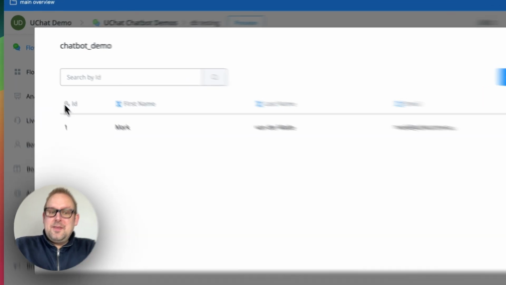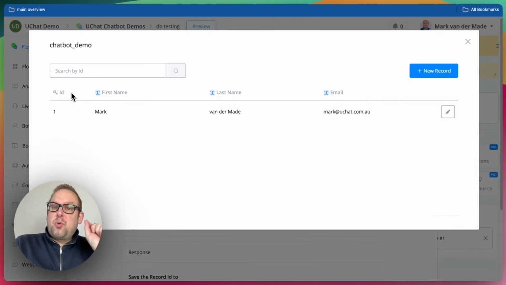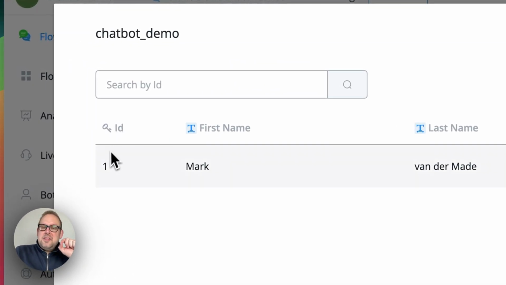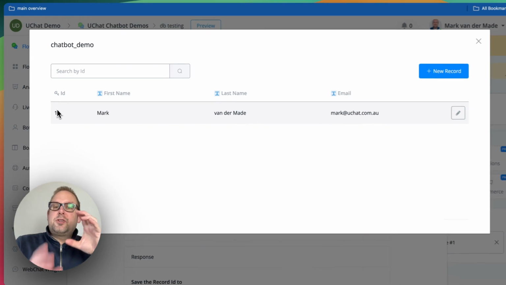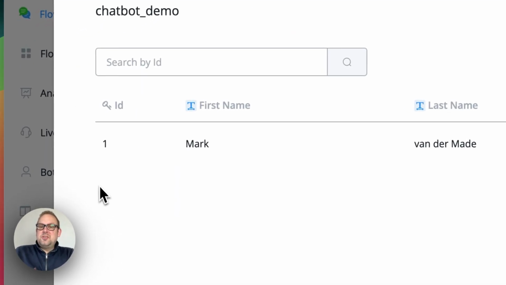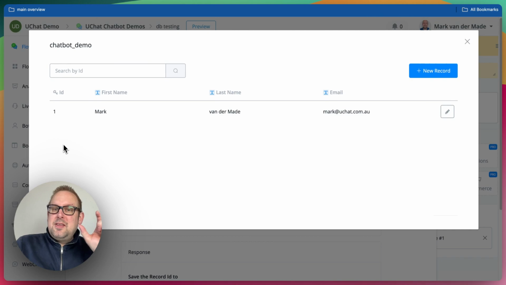So we have the ID, and again, like with MySQL, it is important that the primary key, so the primary ID, needs to be ID, and it needs to be incrementing. Because otherwise you will get an error, just like with MySQL. And if this column does not exist, then you will need to adjust it, you will need to add it, or just create a new database from scratch, and then use that database. But we need that primary key ID inside as the key identifier. So make sure that you will have that at all times.